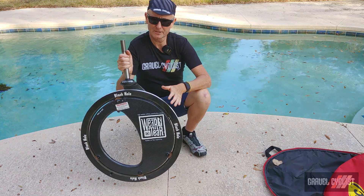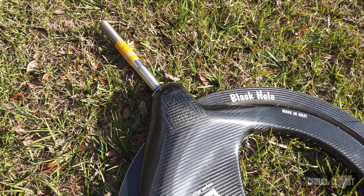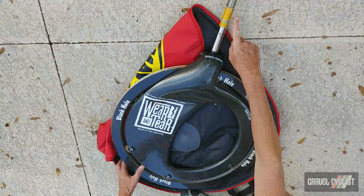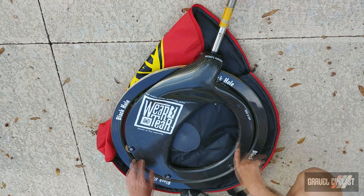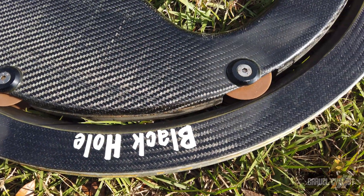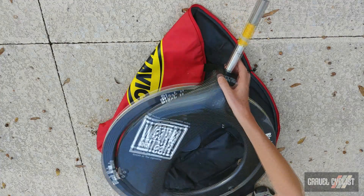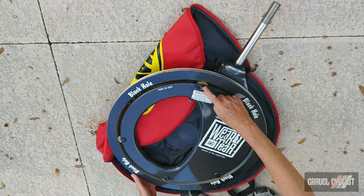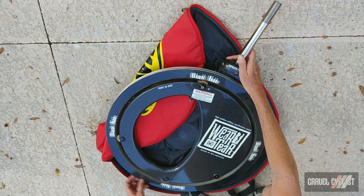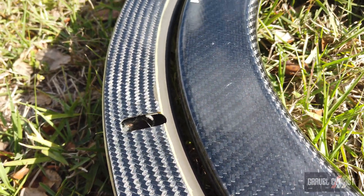Moving on back to this amazing bit of wheel technology, I think it's time to give you a closer look. Starting at the top you have this titanium stereo tube — from the time period where threaded headsets were the norm, so the top is threaded. It's connected to the center portion of the wheel, and there are four roller bearings — one, two, three, four — and the rim itself, where the tire is mounted, rolls on the outside. Flip it over and get a better look. Here you can see the four roller bearings; these can be adjusted with a tension-type adjustment, and right here is where you install the valve. This is for tubular tires — glue-on tires.